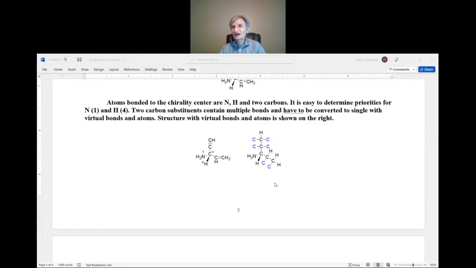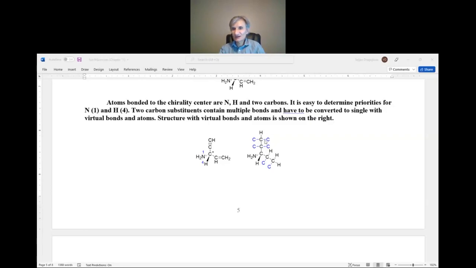And so which one is higher priority? So carbon versus carbon, that's a tie. Then again, carbon versus carbon, it's a tie. In each case, you follow path of highest priority. And then we have virtual carbon versus virtual carbon. That's still a tie, and we have reached the end. So what that means is that following path of highest priority, we have reached the end, and it's a tie. So we follow path of second highest priority.